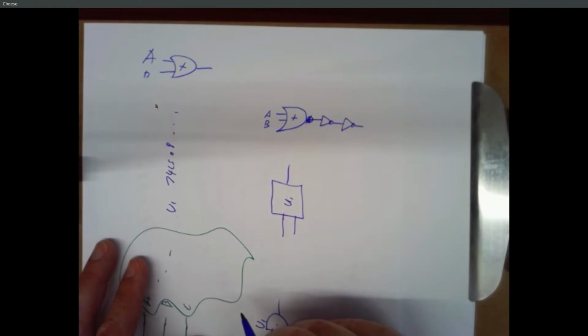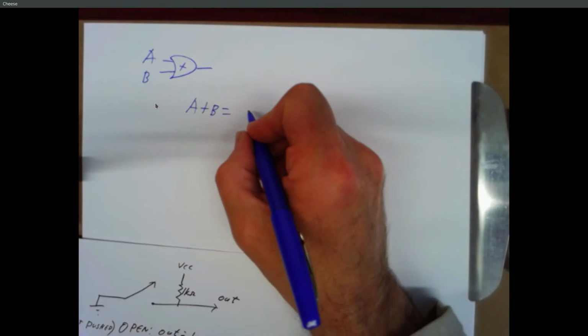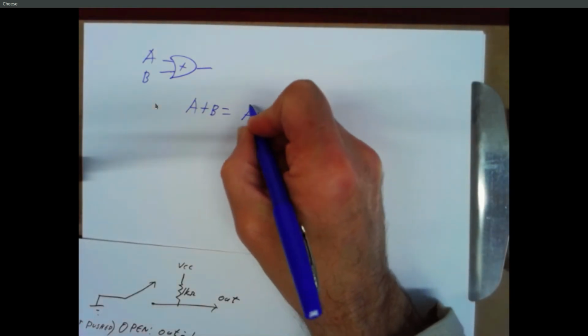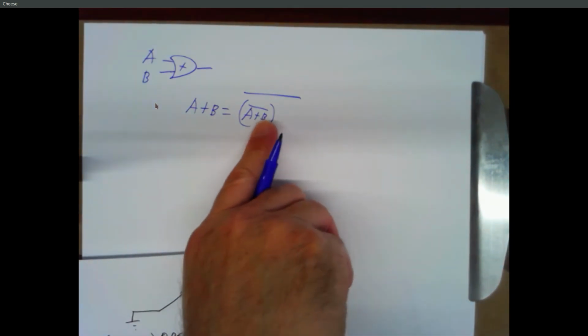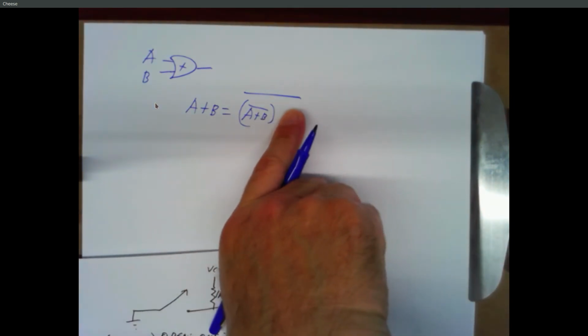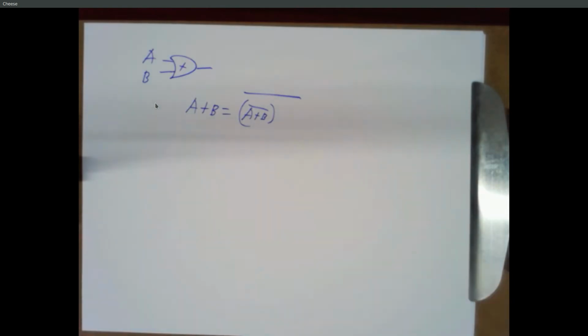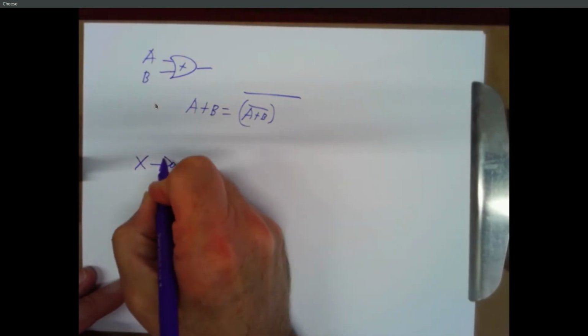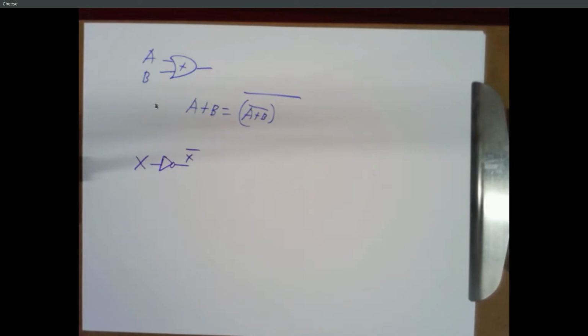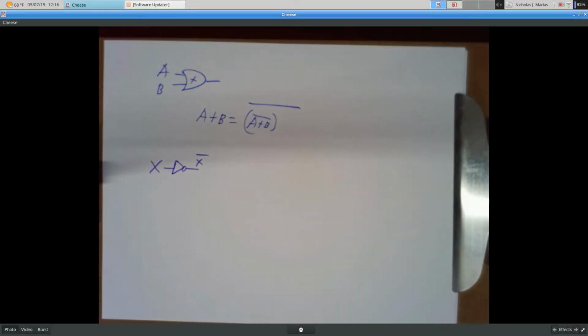Didn't say we could use inverters though, did we? No, you can't use inverters. But if we could, here's what we'd basically be doing. We'd be saying, let's take A and B, let's put them through our NOR gate, and then let's invert the result of that. So now we've got a subtask, which is suppose we want to make an inverter. And I gave you a hint last week how to make an inverter out of a NOR gate.